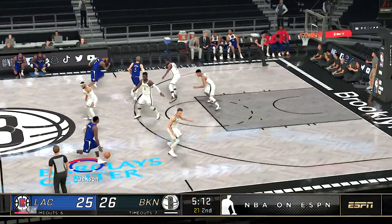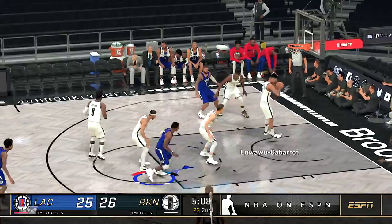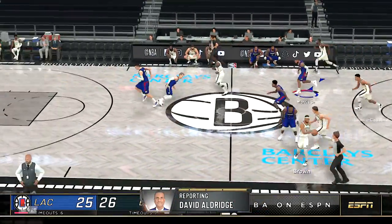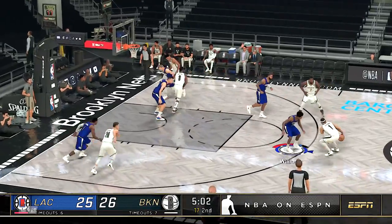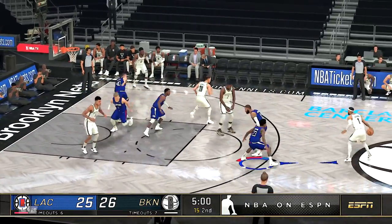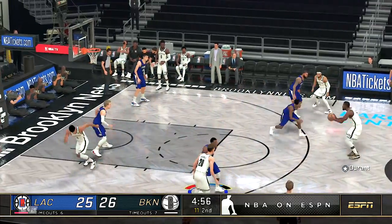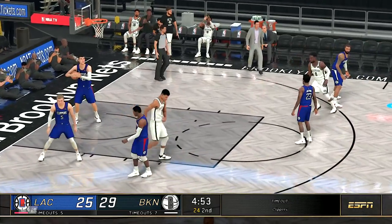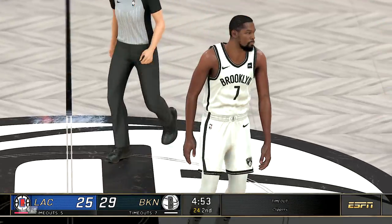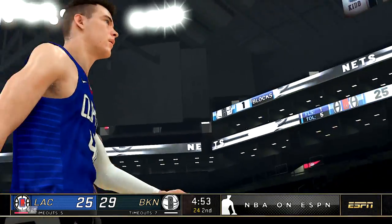He gets a chance now to catch up with the fourth member of our crew, Hall of Famer David Aldridge. Hey, Kevin, thanks. Since the Nets acquired Kyrie Irving and Kevin Durant, the franchise has gone from being an up-and-comer to a potential powerhouse in the East. That's necessitated changes on the bench and on the court. The Nets have added some new veterans. The time is now for Brooklyn to stand up and make its move in the East. Kevin, back to you. Well, we'll see how they do.